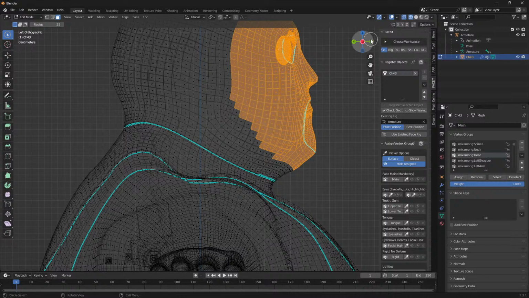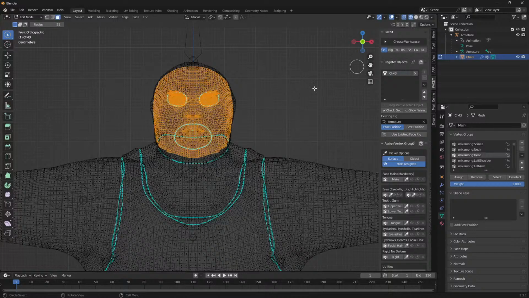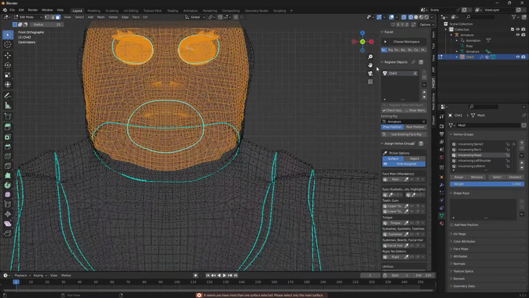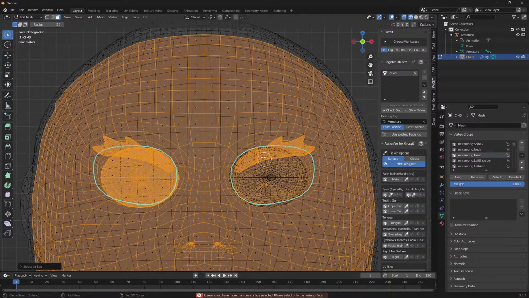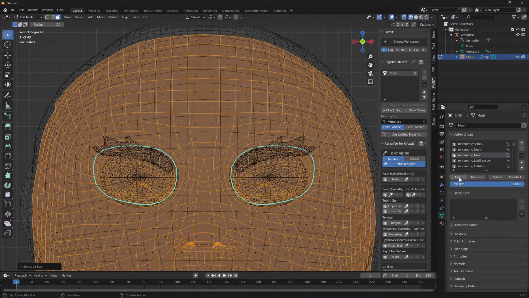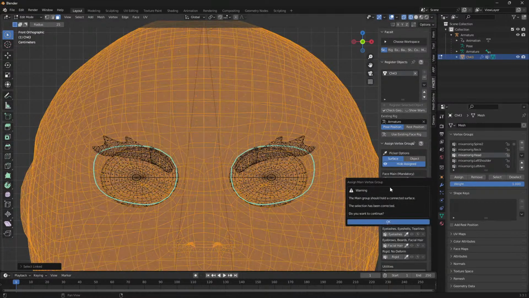There really isn't, yeah, I think that's fine. So I'm just going to go for that. And I need to deselect these. So Shift L, and hit assign.